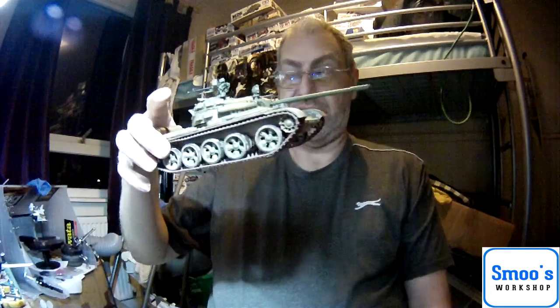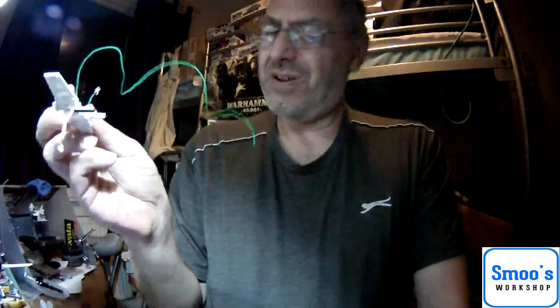I've got two builds ongoing. I have got, thankfully, not the T-62 tank. I've got an XWing build going on, a really cheap Revell kit in 1/112 scale. I got one set of wings wired up with LEDs for the engines, and went to do the second set and found I'd blown the LEDs, couldn't quite figure out why. And then I discovered that although I've worked in electronics and I'm used to a manufacturing process, there are maximum temperatures for these things and they can only hold a temperature for so long.